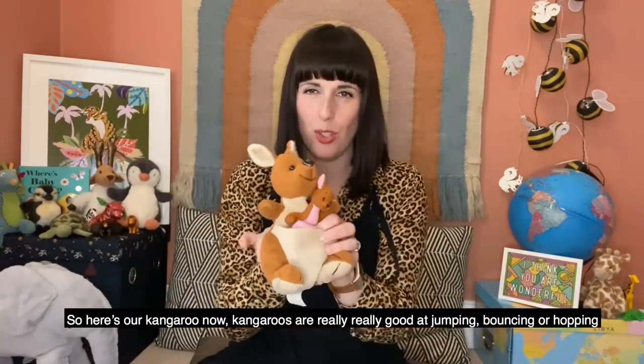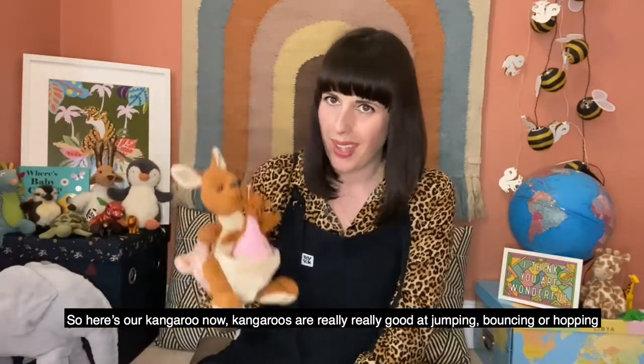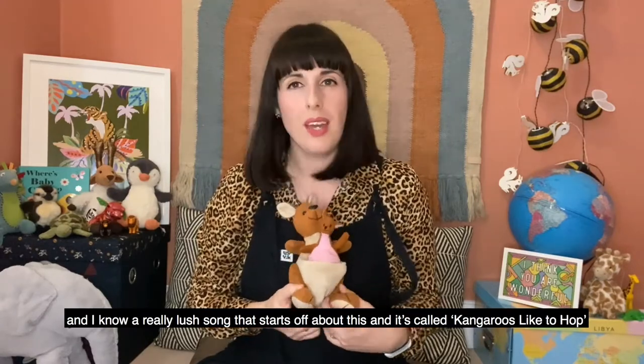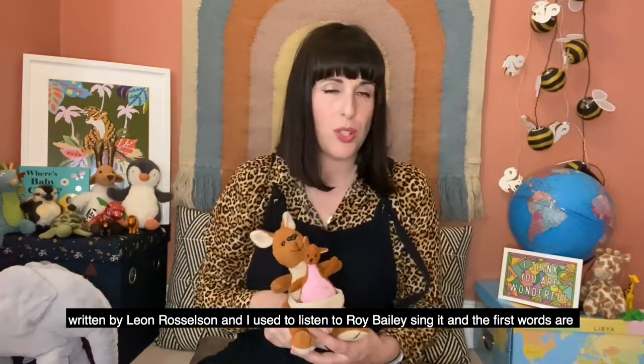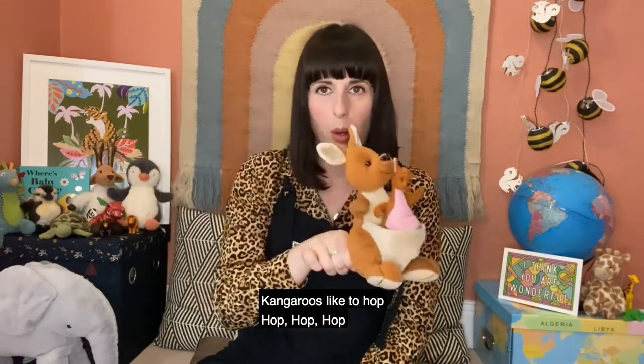So here's our kangaroo. Now, kangaroos are really, really good at jumping or bouncing or hopping. And I know a really lush song that starts off about this, and it's called Kangaroos Like to Hop, written by Leon Russellson, and I used to listen to Roy Bailey sing it. And the first words are, kangaroos like to hop, hop, hop, hop.